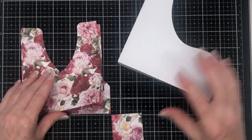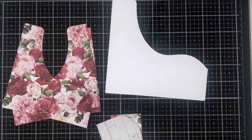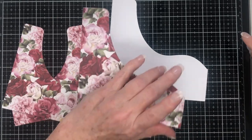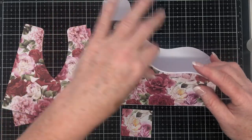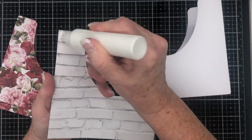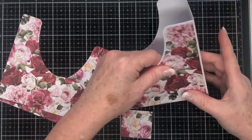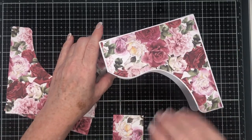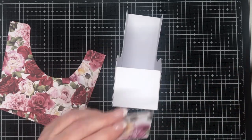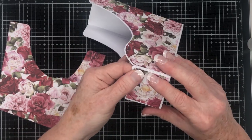Now I'm going to put my decorative panels in place on the outside of the box. I'm using paper from Bella called Cascade — it has flowers on one side and a brick wall pattern on the other, and I'm using up the last of what I had in my stash. What I thought about is that if you have busy papers in your stash, something with a lot of patterning like these flowers, those papers would be ideal for this tape roll holder box. You may not want to put lots of embellishments on it because of its functionality — you're going to be in and out of it with your tape rolls. Busy papers would be perfect, and of course you can decorate it any way you like. I just thought I'd share that idea.